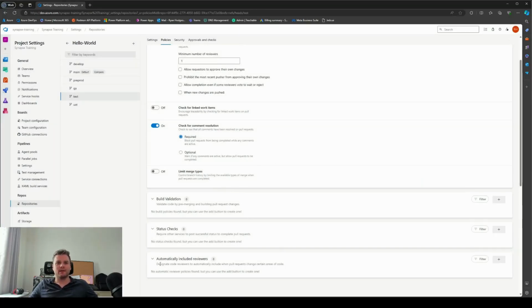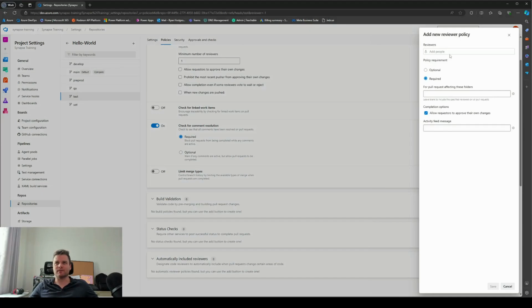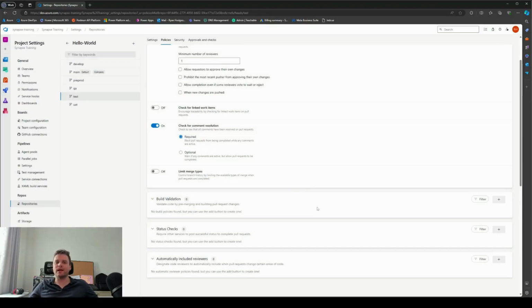And automatically include reviewers is also quite good when you have, let's say, certain people that need to approve any changes going into test. Then you would have a security group that contains those test approval users, and you would just come in here, click plus, and search through your Azure AD or Entra ID for that group or those users, and it would automatically add them as an approver to the branch.